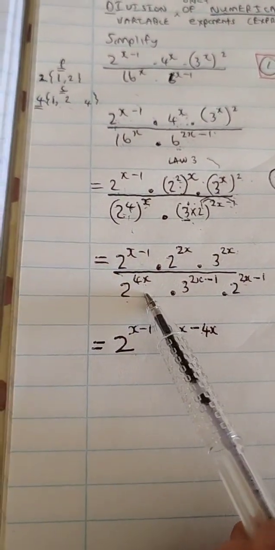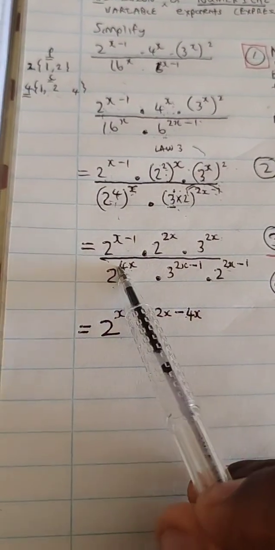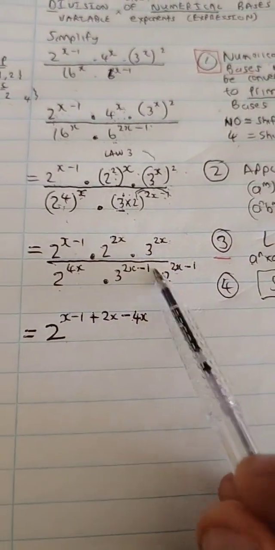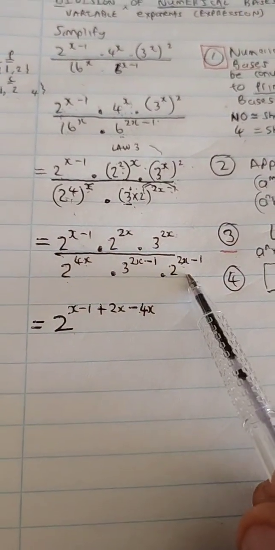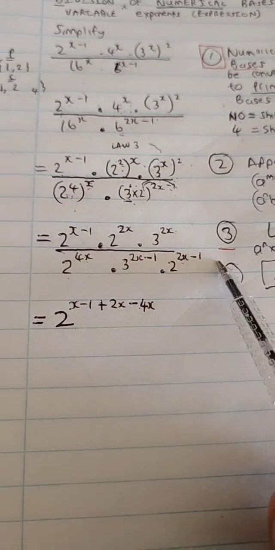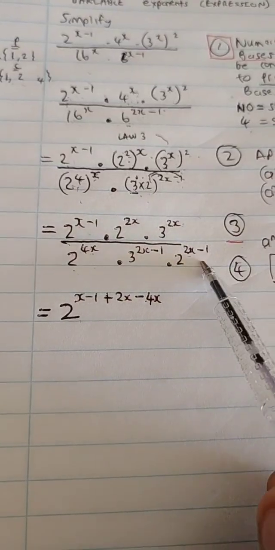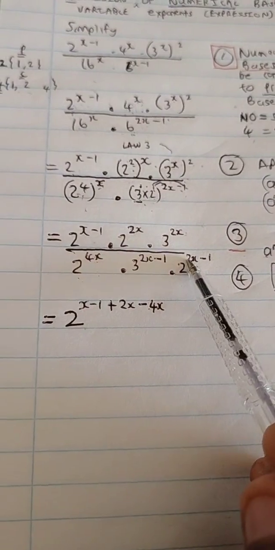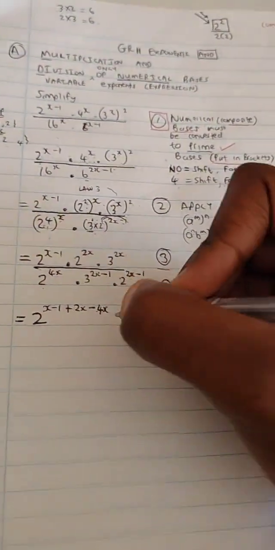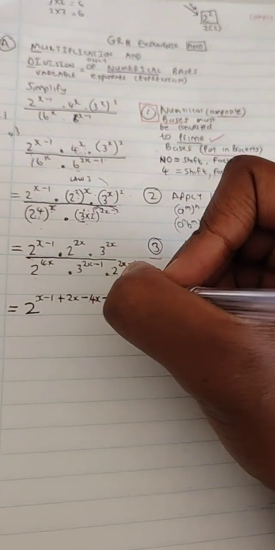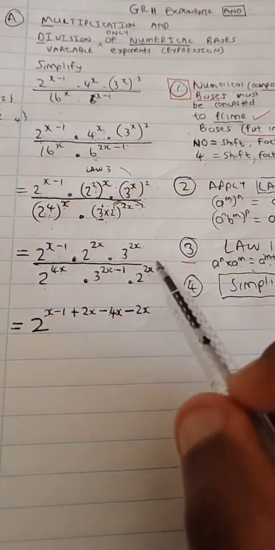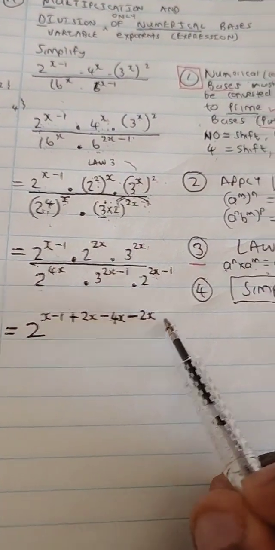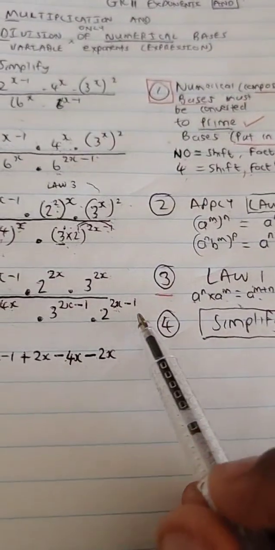But then we go down, we subtract 4x for this base 2. Then we go to this base 2. What's going to happen here? I said a visible sign change, because if we are going to move this whole entire thing to the numerator, it means the exponents change sign. So the 2x will be negative 2x. The 2x was positive. So now we are going to write it as negative 2x, the change of the sign.